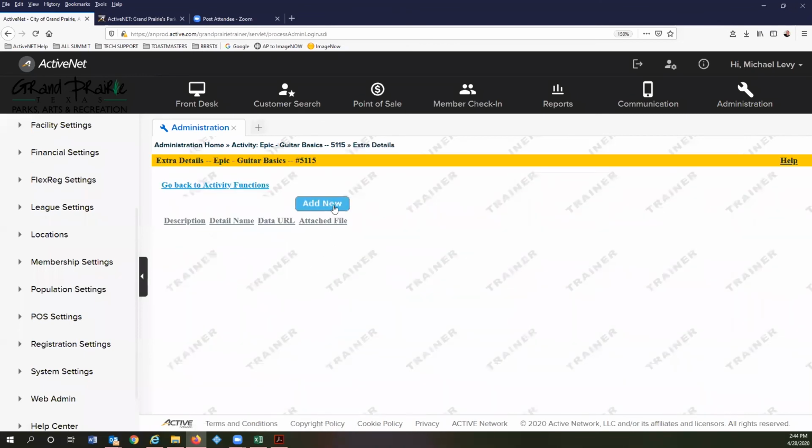You could go in here and add a file if you wanted to for a particular program. Especially if they have email addresses and you want to send it out, this would also be able to be attached to an email to go out as well from the system. So again, you can put in PDFs or Word documents for a particular program.